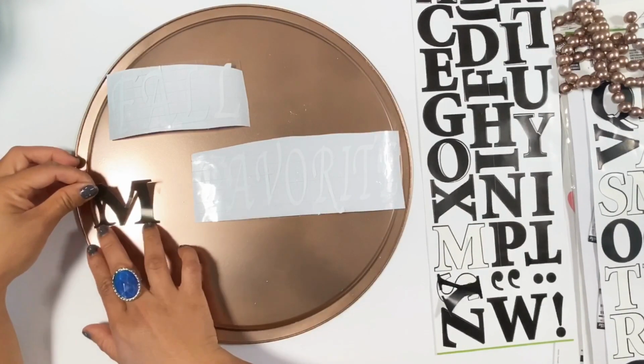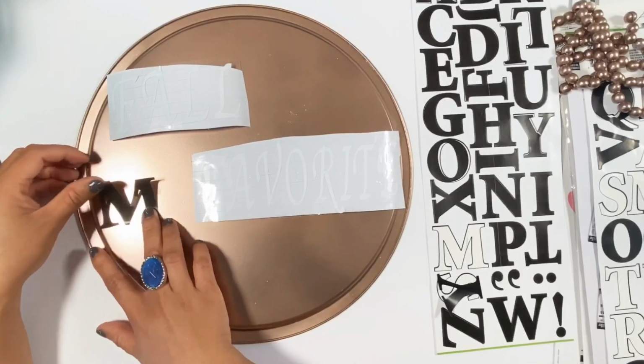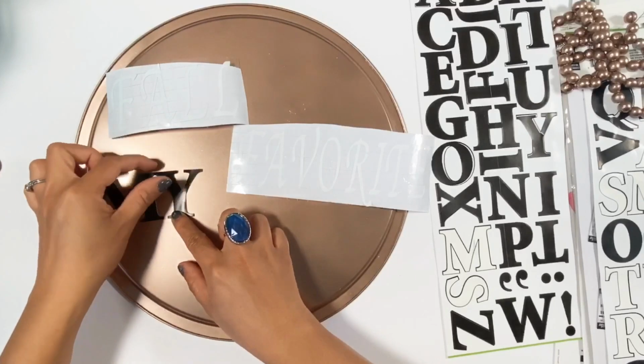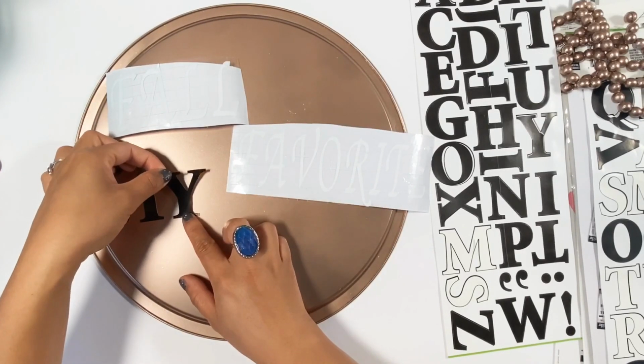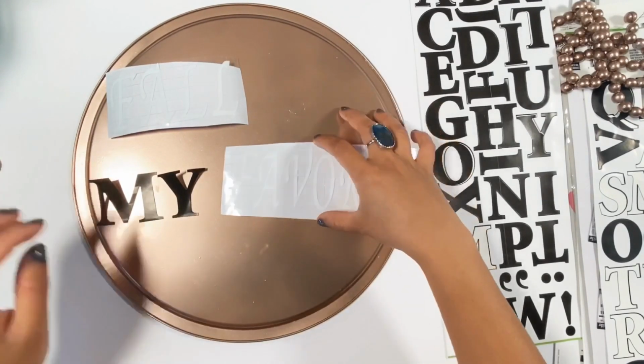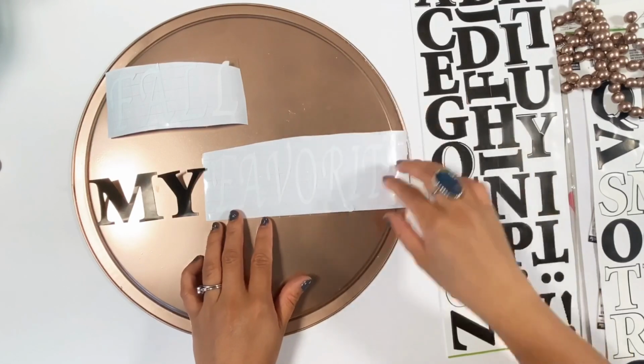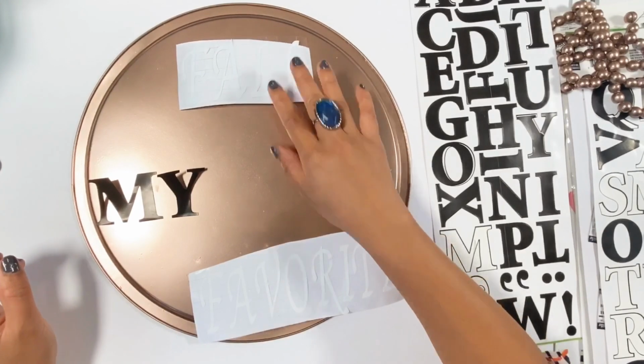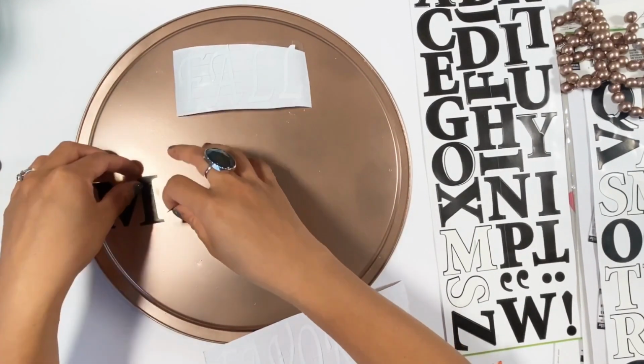But if you don't have a machine, Dollar Tree or Walmart carries good and beautiful stickers, so that will work too. And then I just lay out the letters before pressing it down, and once I'm happy with how it looks, I just press it down.